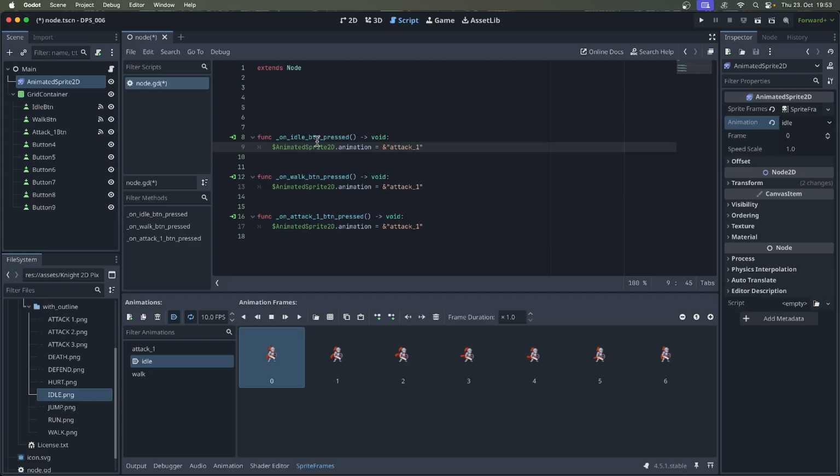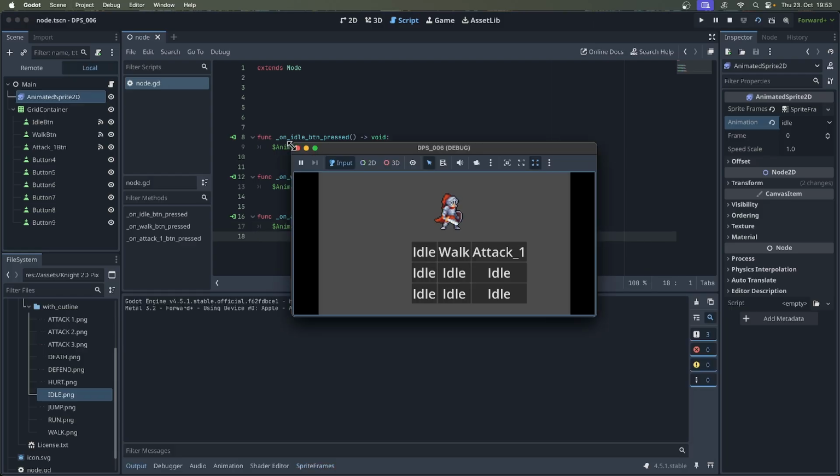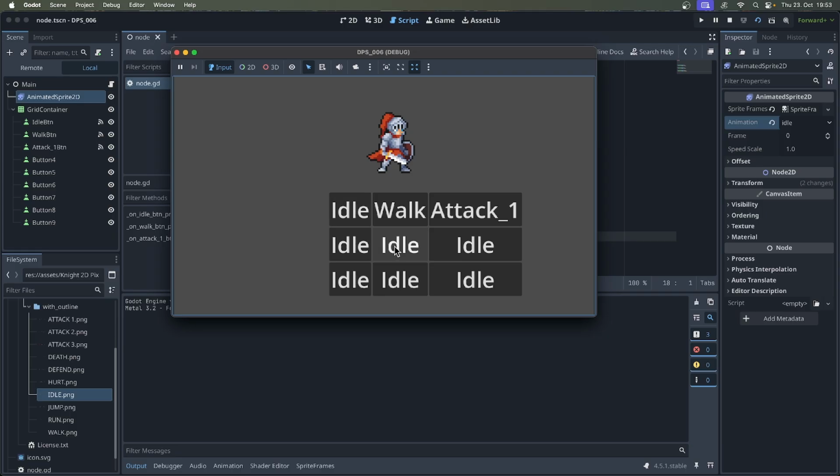So let's make this one idle, this one walk, and this one attack 1. Now let's run the scene. Click on those buttons. And as you can see, the corresponding animation is being played.